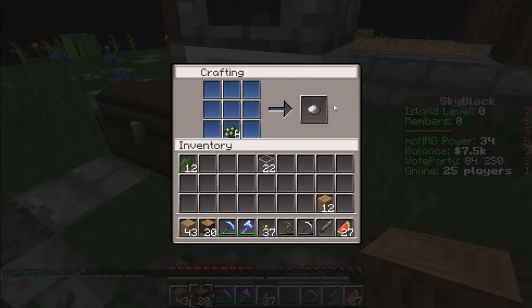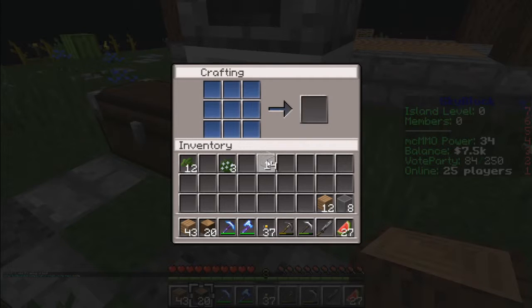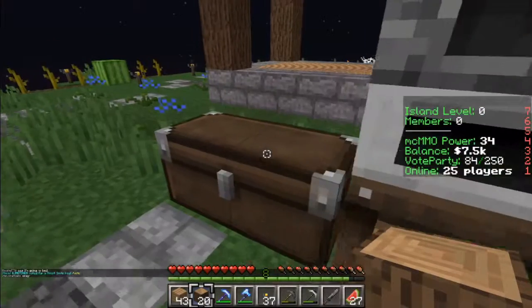Oh, what are you? Light gray? You know what? We're going to take you, because we're going to make some dyed glass here. There we go. Just a little different. Not by much. Just a little. There we go. Panes, panes, panes.